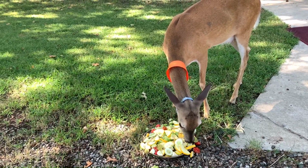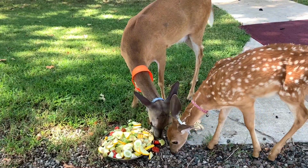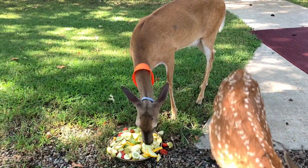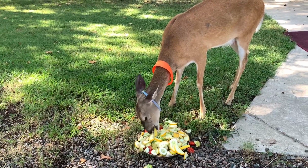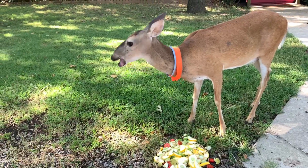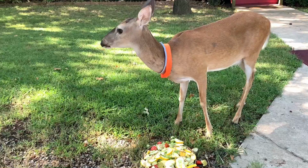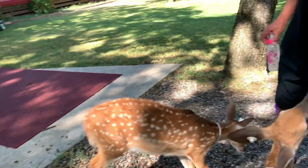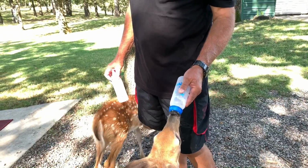Lucy likes tomatoes. You can see that she's a little bit of a sloppy eater. I don't know about George W. Bush, he doesn't eat broccoli, but it looks like Lucy doesn't care that much for broccoli either. But she does love squash. She loves tomatoes. She loves cucumbers. She really loves cantaloupes and cantaloupe rinds. That's one of the great things about the rinds that we cut off of some of the fruit that we eat. And any of the okra that gets too big, the deer love that.